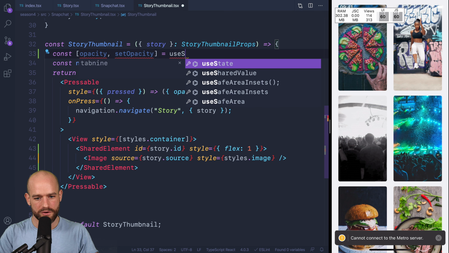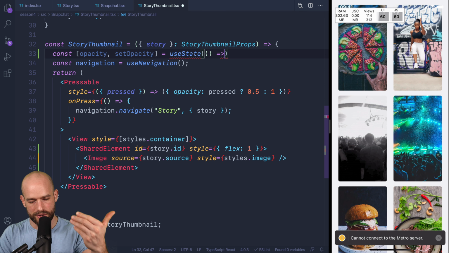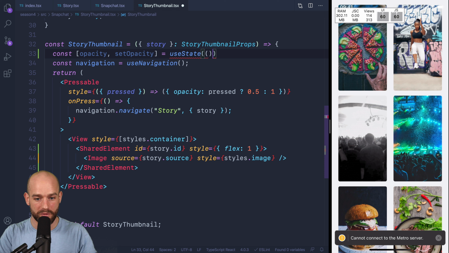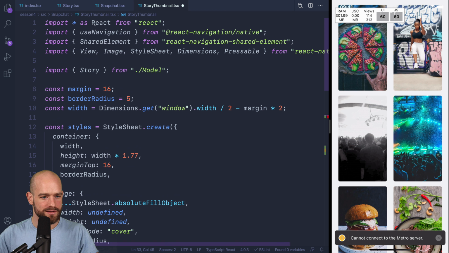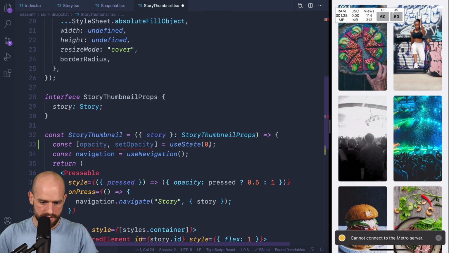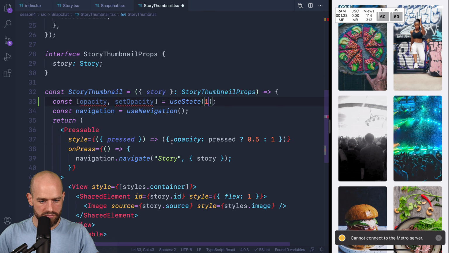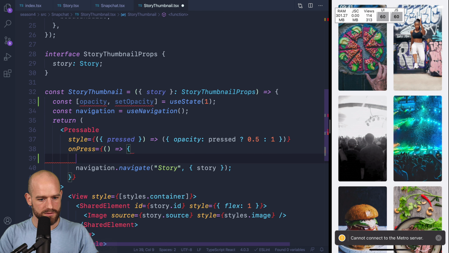Default value is 1, of course, it's visible. And then when the focus is found again, we reset it to 1. So use state 1. Let me just fix here the import. So default value is 1. When we press here, we set it to 0.